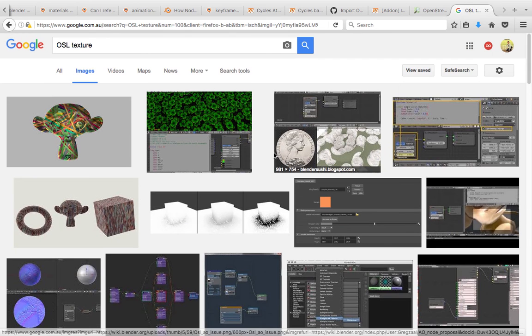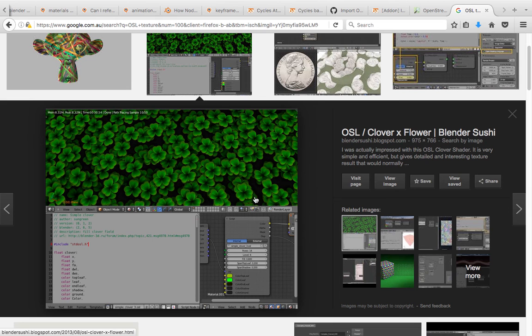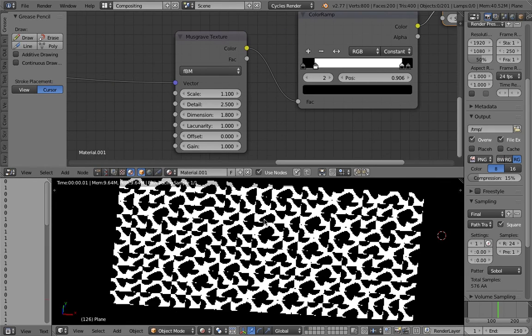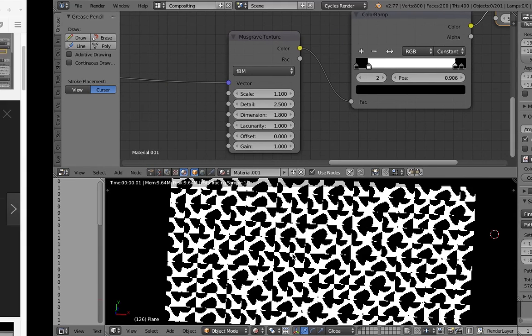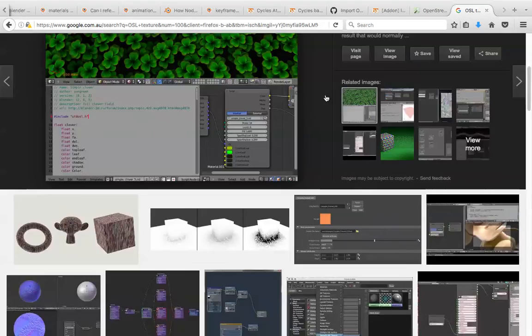I'll probably look back into some of this OSL stuff. I think all these coded shaders can be recreated using nodes. Yeah, we'll see. I really have to revisit all this stuff.